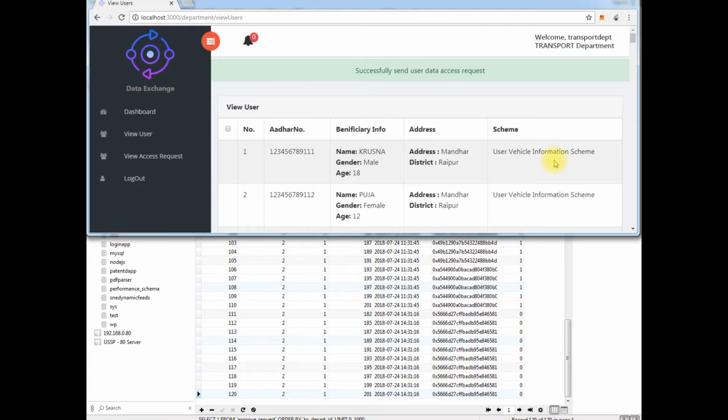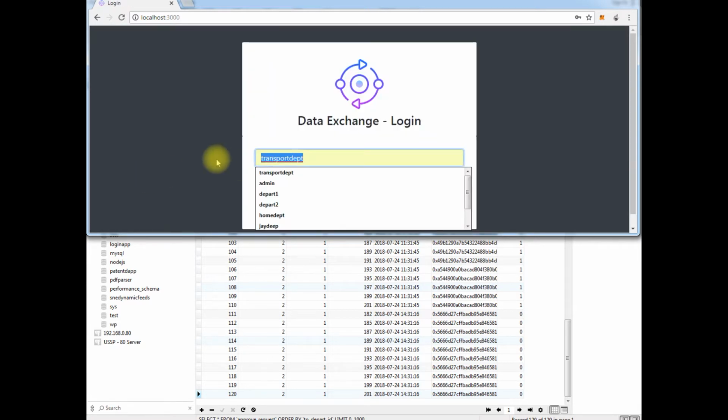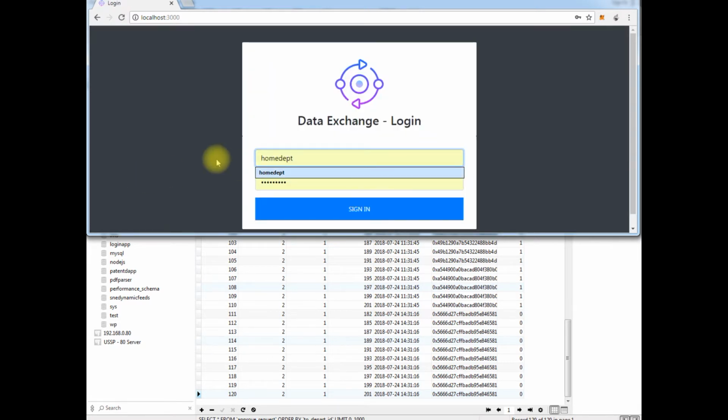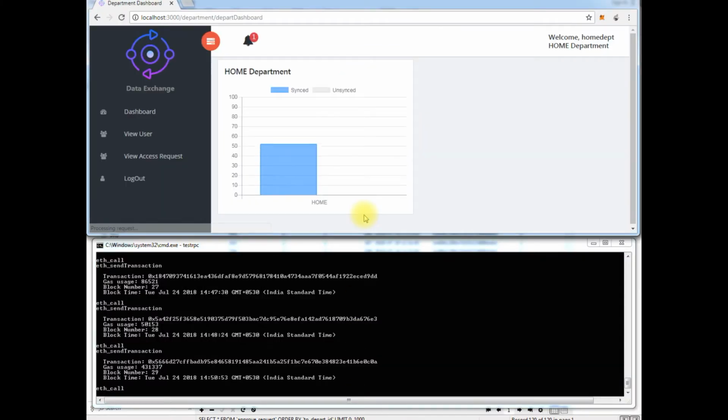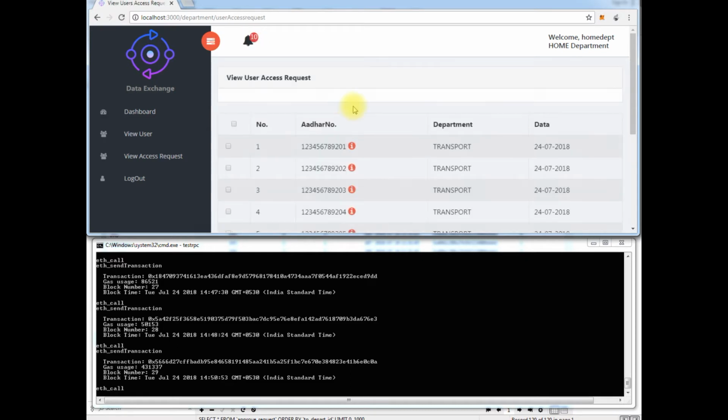Now let's go to the home department for the approval process of the data. The home department has 10 requests, a single request with 10 entities. So let's deep dive into that.